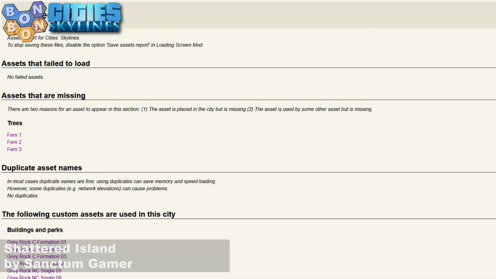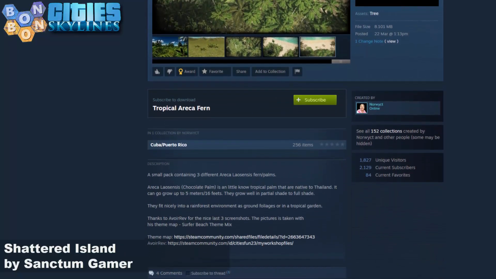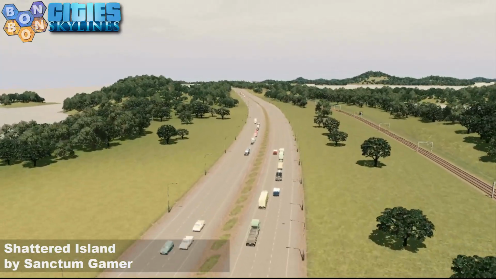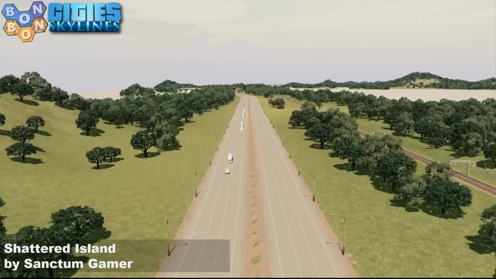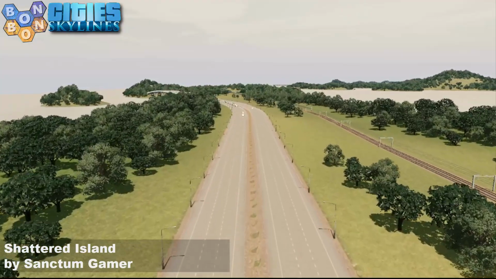Now, the requirements, there are 3 ferns missing. Those 3 ferns are the same asset that's just missing off of the requirements list. That's the tropical areca fern. I haven't subscribed to this. It wasn't on the list and it wasn't one that I had already. So yes, if you're watching this, Sanctum Gamer, that needs to be added to the requirements list. I don't know how much is missing in the detailing on today's map, but as it's not listed, I guess it's going to be missing for everybody, and that's how we rate these maps, as they would appear if you didn't know any better. It's all part of the package. The map and the workshop all come together.